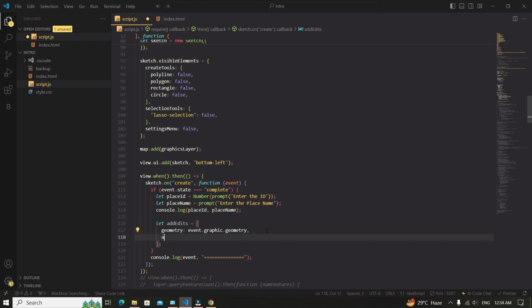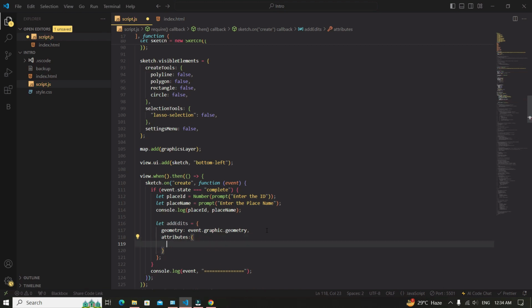Then attributes, so we have to give the names whatever we used in that feature layer.